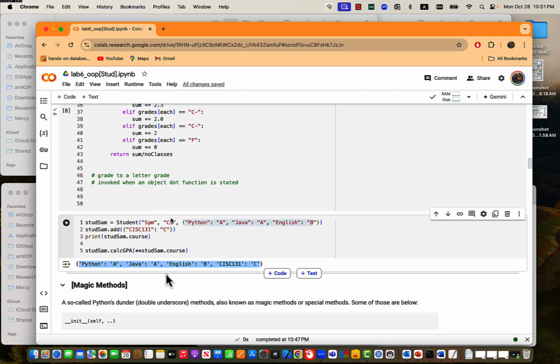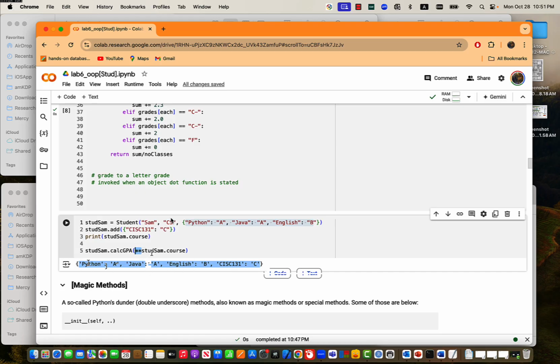So I want to calculate what is Sam's GPA. Then I need to send Sam's course record. So course record, I send it. But because I send the value in a dictionary, then I need to use double star.